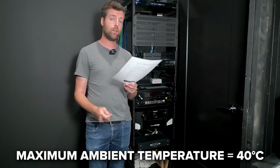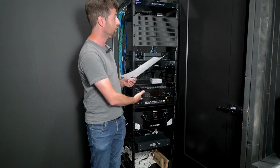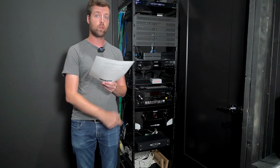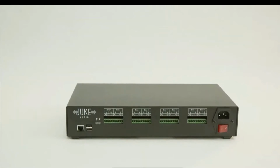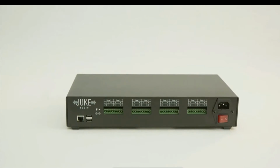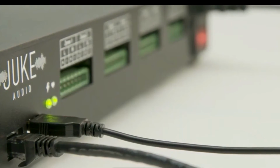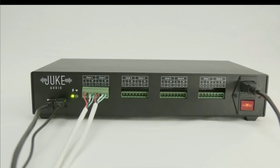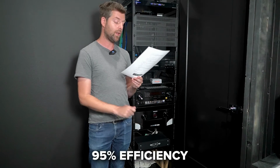The maximum ambient temperature that it supports is 40 degrees Celsius, which is high enough that you can use it. I mean, here I have it in a rack. There is ventilation in that rack room when the door is closed, and there are no issues. It doesn't really get hot. It has a universal power supply and supports 90 to 264 volts AC. It meets UL, TUV, CCC, EAC standards. It's approved in those. It's up to 95% efficient.